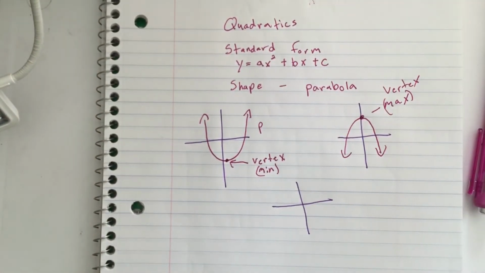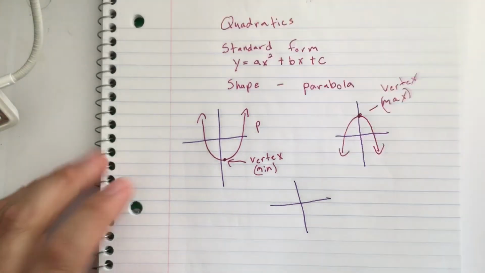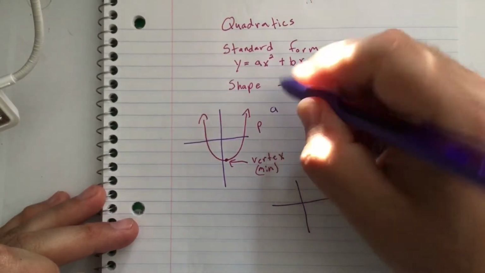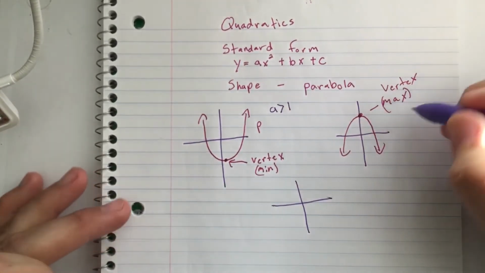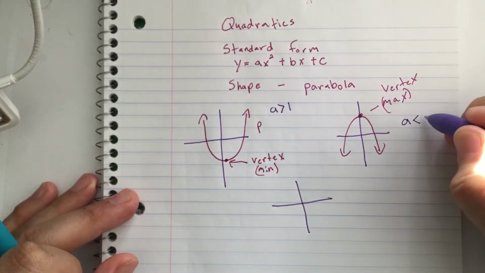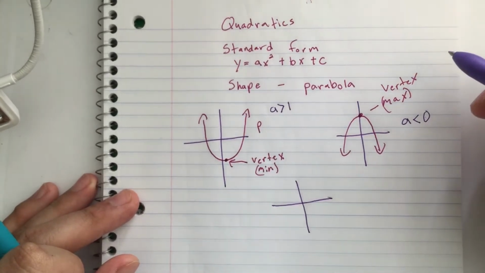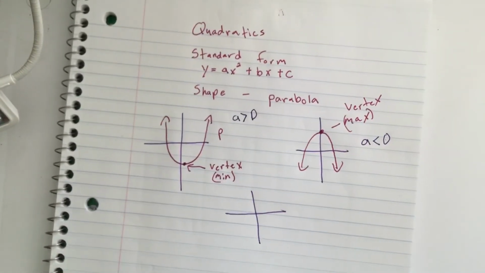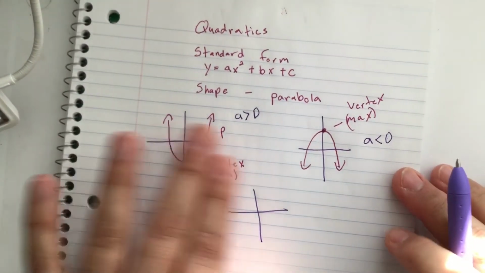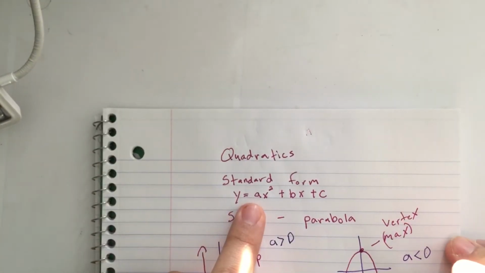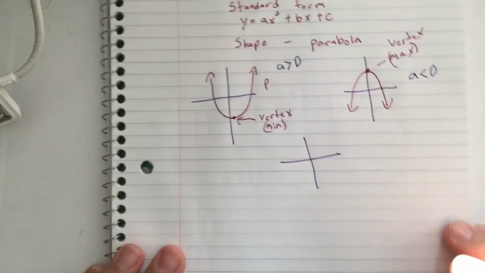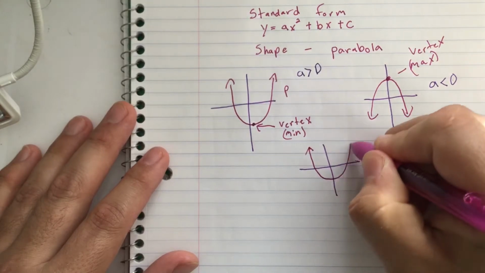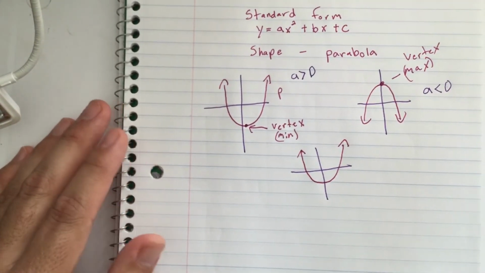Now there are some other key features that we talked about with parabolas, and I'm going to go ahead and do it on this. Okay, I just want to notate whenever it opens up, your a value needs to be greater than 0, and when it opens down, your a value is less than 0. Sorry, my apologies. So basically, when a is positive, it opens up. When a is negative, it opens down. Whereas a is the coefficient in front of x squared. Okay, so a couple of key features we want to talk about on a parabola. Remember, arrows indicate that it goes on forever.